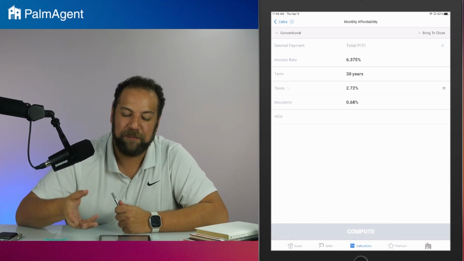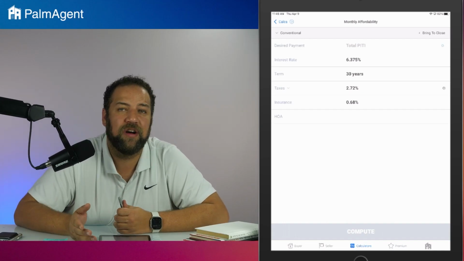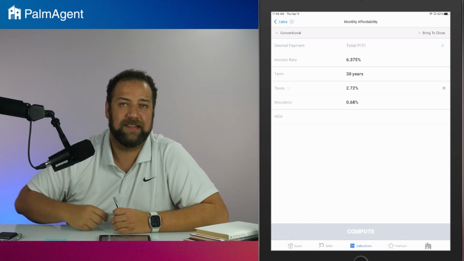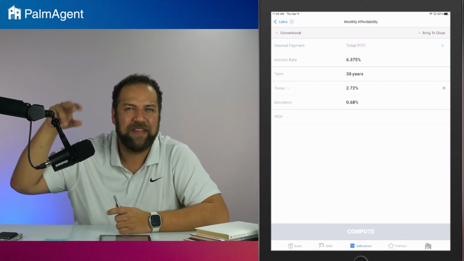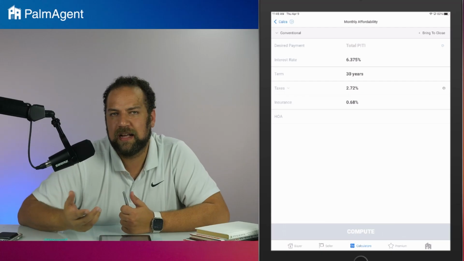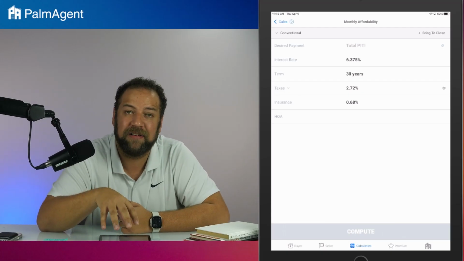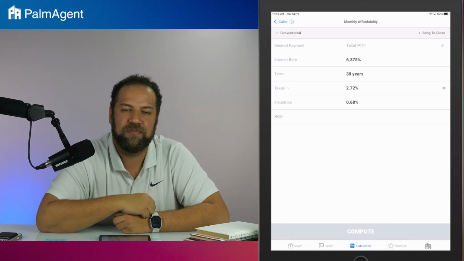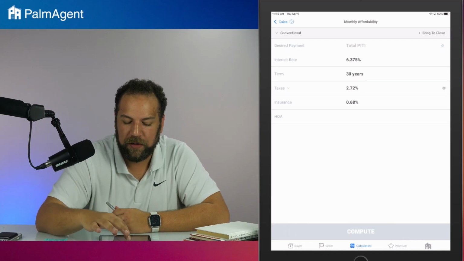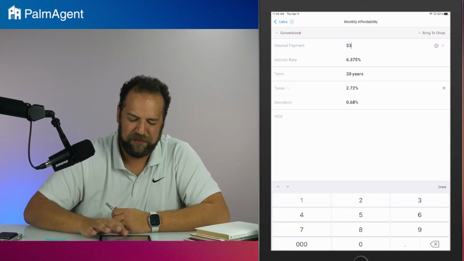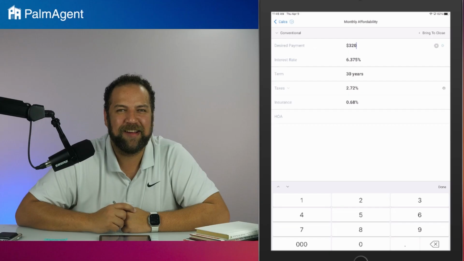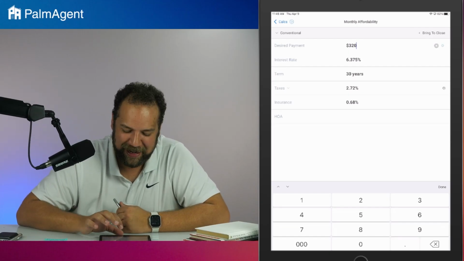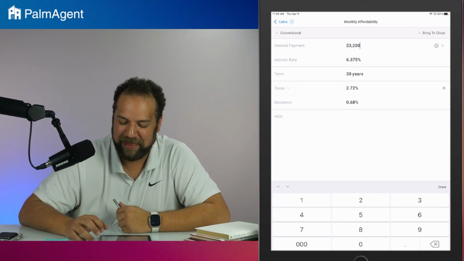Because when a buyer says, I want to spend $3,200 a month, they're not saying, I want to spend $3,200 plus taxes and insurance. They're thinking of that 3,200 number as an all-encompassing number anyway, and so that's how our calculator is built. So you get to ask them, hey, how much are you comfortable spending monthly? And they say, 3,200. For anybody in California that's on the call, I apologize. I know you guys are probably pulling your hair out with that $3,200 a month payment.